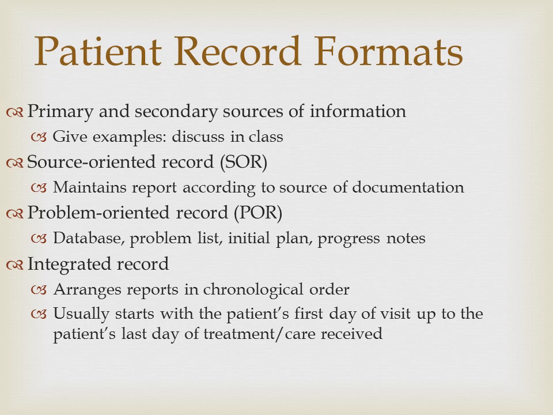Now, just like you have a SOR, a source-oriented record, you also have a POR, a problem-oriented record. Now, in this particular section, this is the section that pretty much has information as it pertains to whatever problems the patient may be having, whatever their plan is, like their initial plan, and updated progress notes.